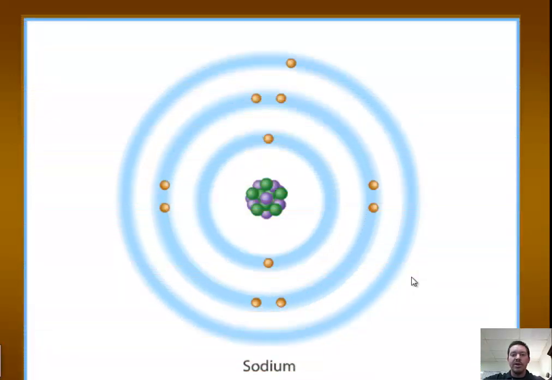With sodium here, again we have 11 electrons. 2 on the first shell, 8 on the next one. We have 1 left over, so it's on this outer shell. It's got 1 valence electron, and it wants to have at least 8 in this shell. It's going to find it easier to lose this 1 electron than gain 7 more to fill that shell. So sodium will actually lose an electron, have 1 less electron than it has protons, causing sodium to end up with a positive charge.